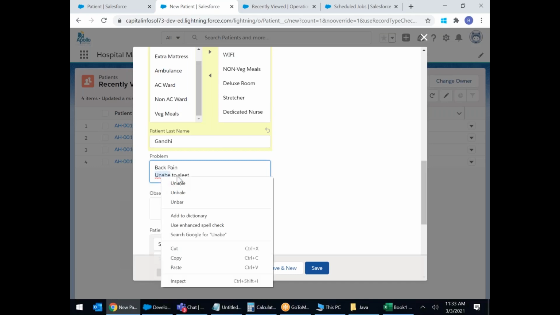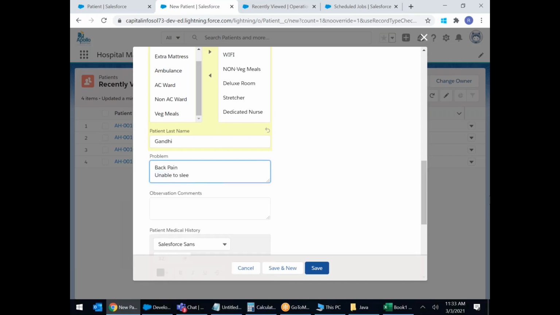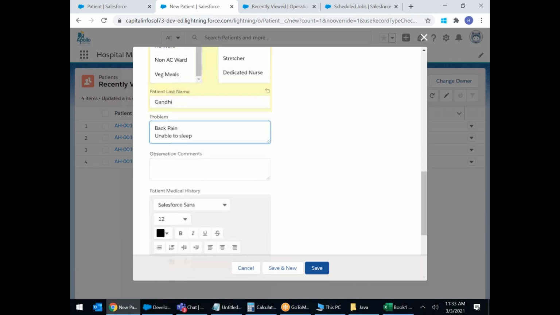Unable to sleep due to KGF movie. Perfect. Observation. What observation? Patient is weak. Blah, blah, blah. You can enter multiple lines.